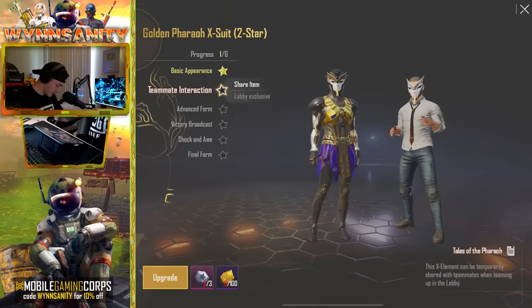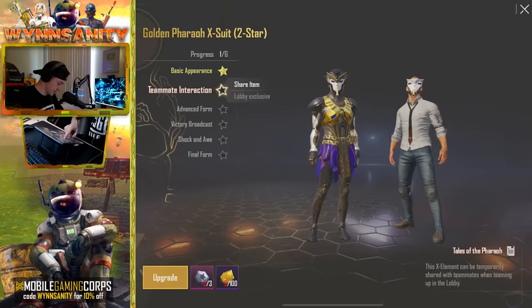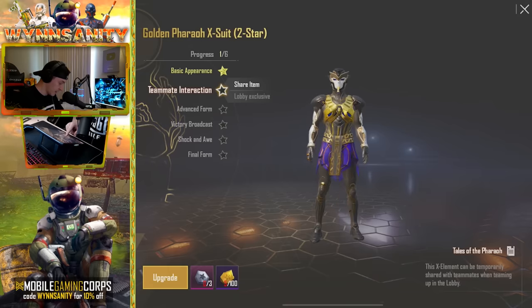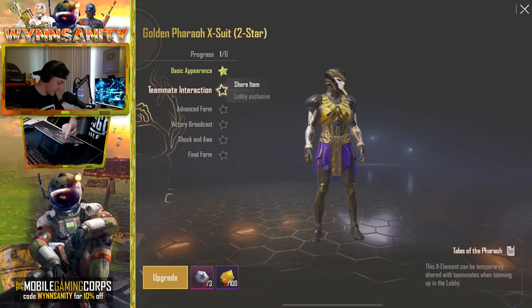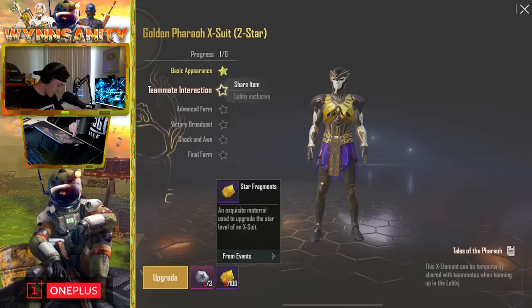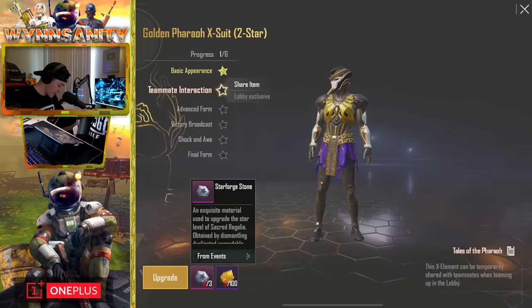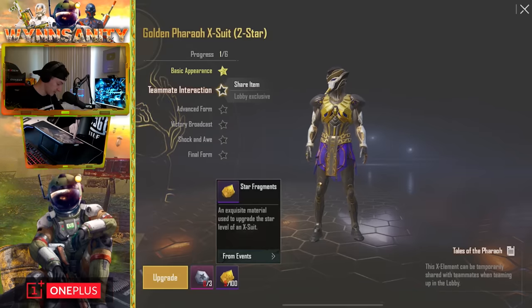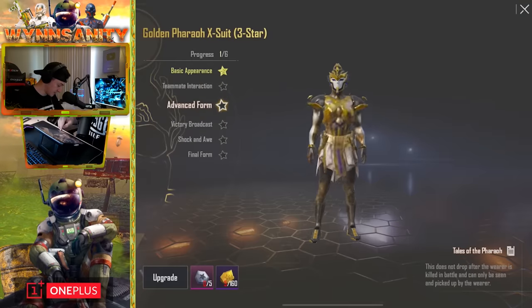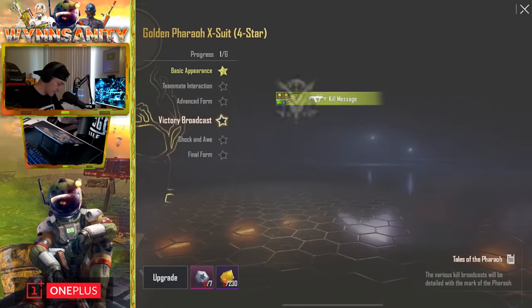All right. Oh, shoot. These are kind of expensive. Teammate interaction, share item, lobby exclusive. Okay, so I can share an item with my teammate in the lobby if we get to the second star. But it looks like it takes 100 gold, and it takes 3 Star Forge stones. Ugh, that's kind of a lot, man. Let's go back here. How much does this take? 160 and 5. That takes 7.